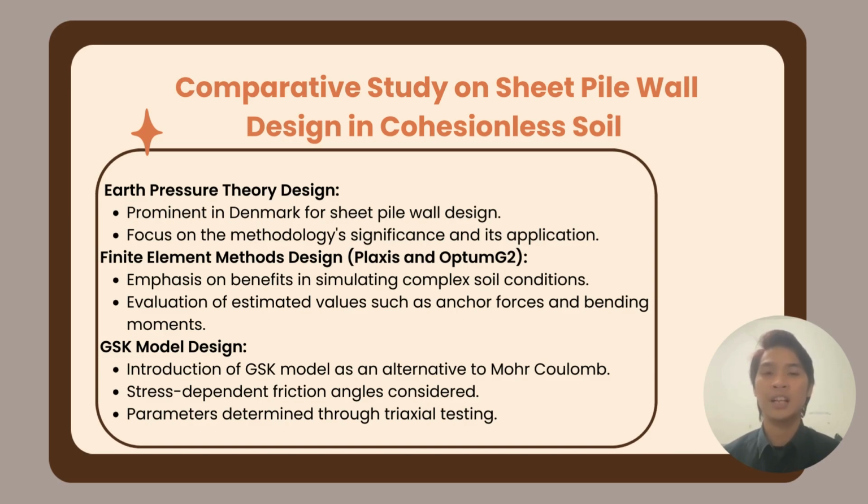Moving on to the finite element method, implemented through tools like Plaxis and OptumG2, which offer significant benefits in simulating complex soil conditions. This method allows us to evaluate crucial parameters like anchor forces and bending moments with precision. Now let's introduce the GSK model. This innovative approach serves as an alternative to the conventional mobilised model. Considering stress-dependent friction angles, the model parameters are determined through rigorous structural testing, ensuring accuracy in our design.